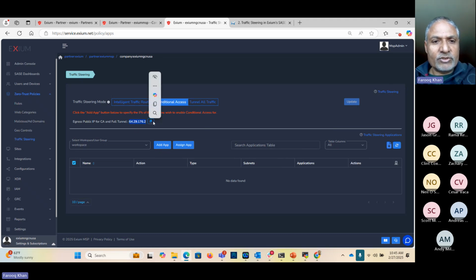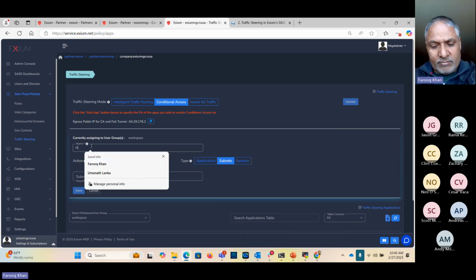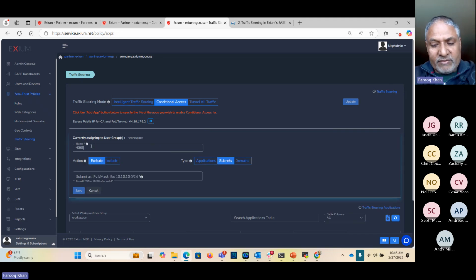Then you take this source IP and put that in Microsoft 365 or whichever application you need conditional access to, right? So assuming this is my conditional access, I'm going to, for example, force something like Microsoft 365. I can do, for example, login only. I want to include that.